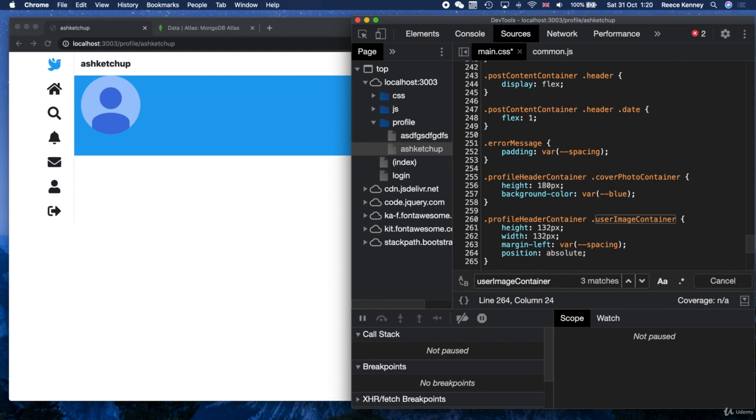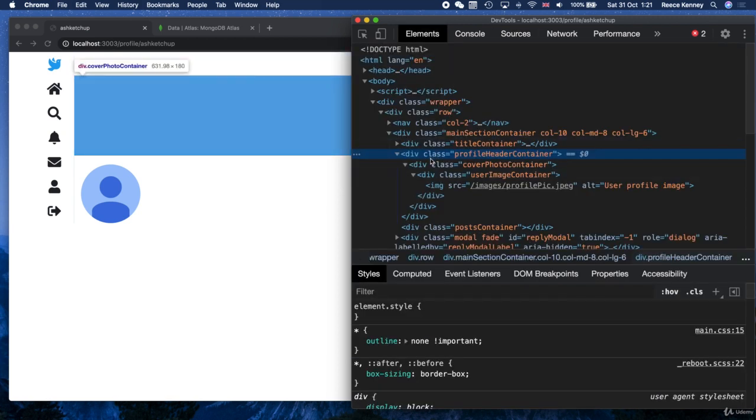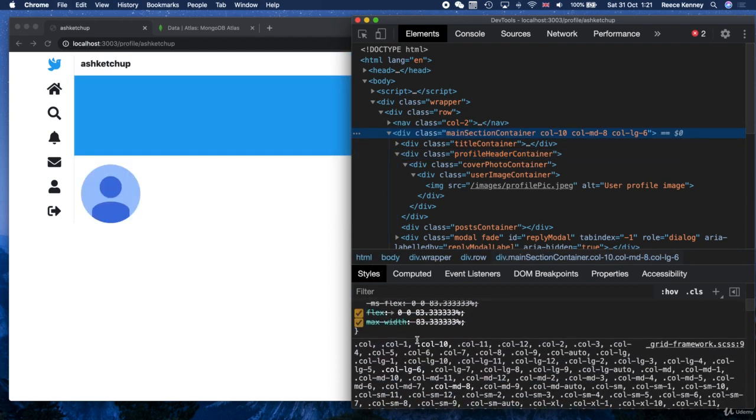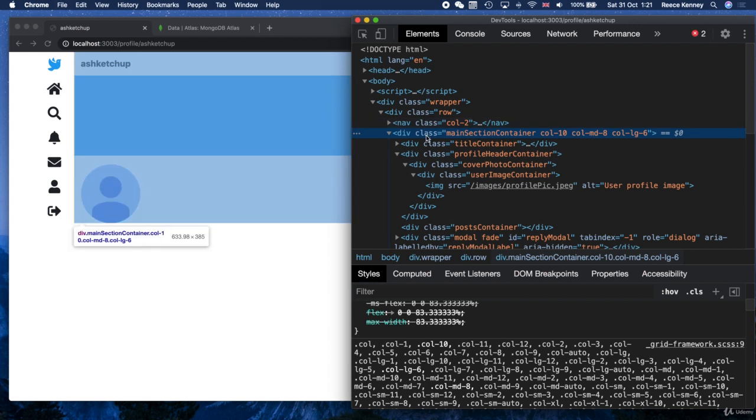And then we're also going to say, well, let me just show you. If I say bottom 0, it's going to the bottom of the next parent it has, which has a position set. So let me say that again. When you use position absolute, you're telling it to position based on the nearest parent element it has, which has a position set. So currently, I don't know where that's coming from. I think it's this one. Yeah. So this main section container most likely has a position set somewhere. So it's coming from that.